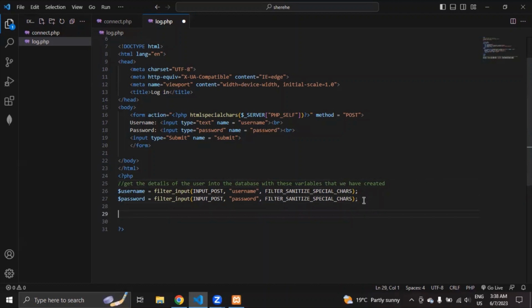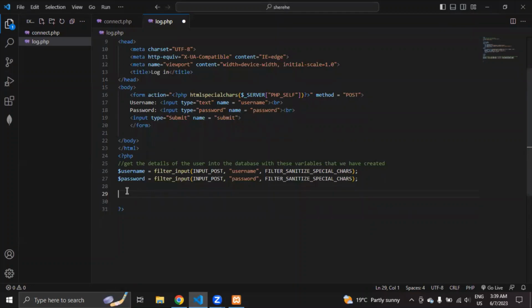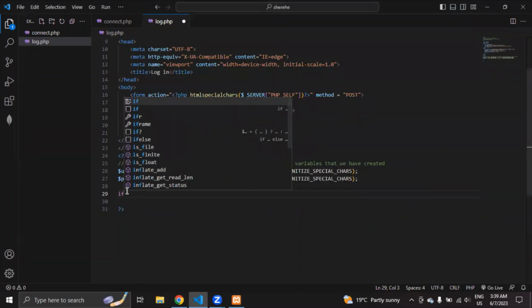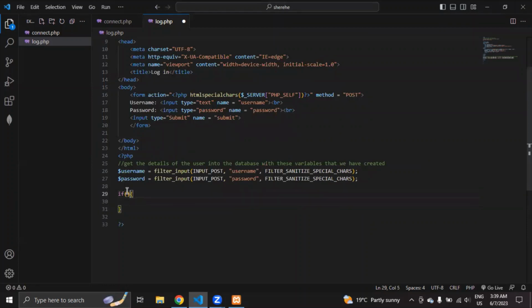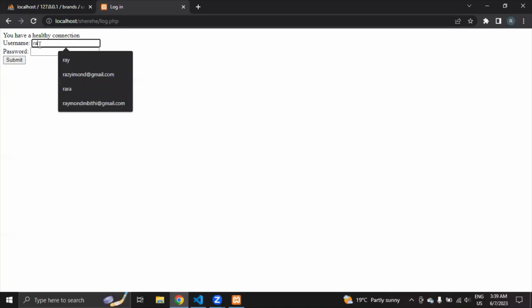So below here we are supposed to check if... we want to make it where when the user enters their name, if they press submit and they haven't entered the name, it prints out that they haven't entered the name.